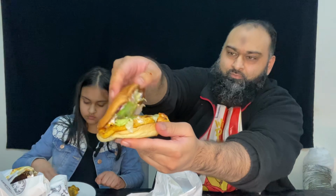And we've got a burger as well. So this burger normally has tomato in it, but this is for the missus, and she doesn't like tomatoes. So we have to get it without tomatoes, which is very sad for you. Look at that. Brioche bun. Nice, juicy piece of chicken in there. What has it got inside? The standard lettuce and mayo.